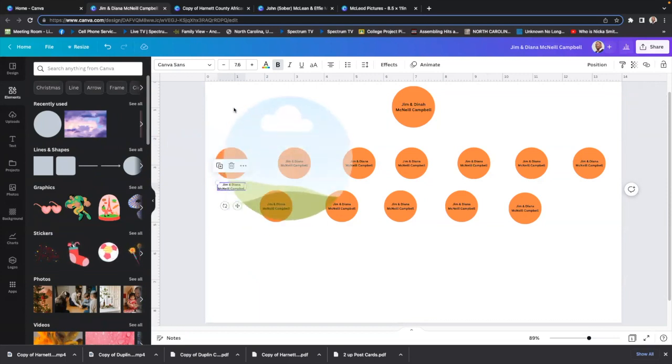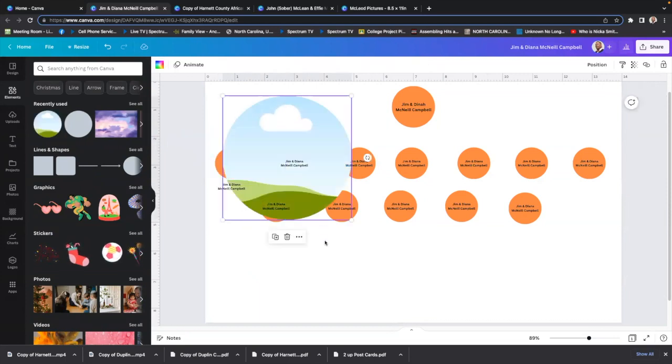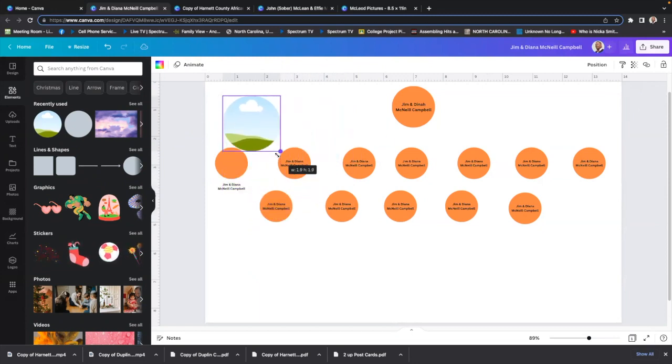So we're gonna take this picture frame, make it as small as we can to fit into this circle. So we got to play with it to have the circle have a little bit of, I forgot the word I'm looking for, outline.